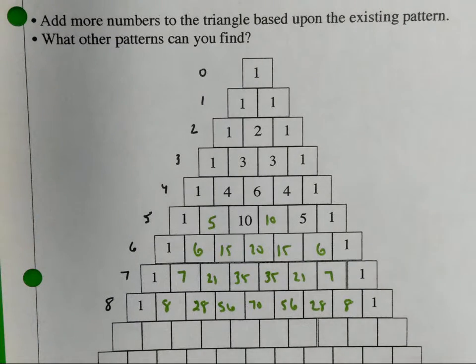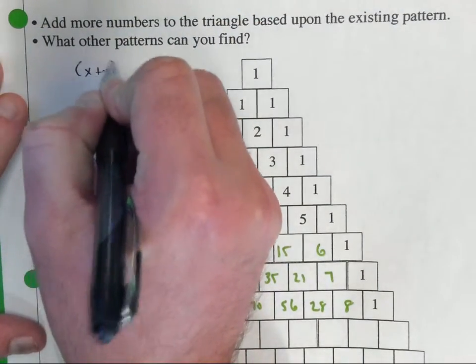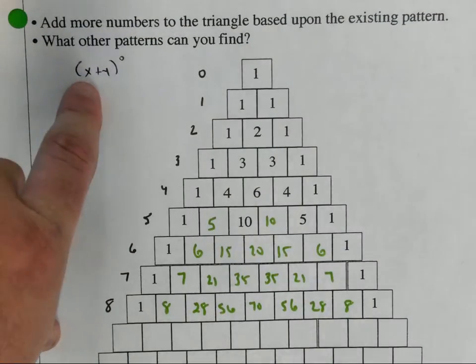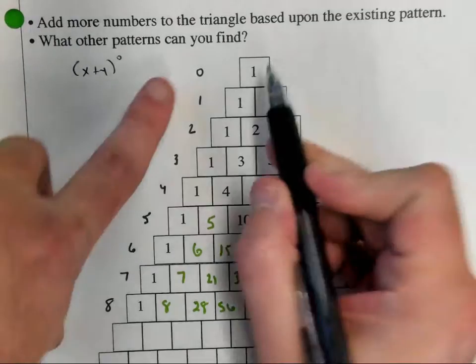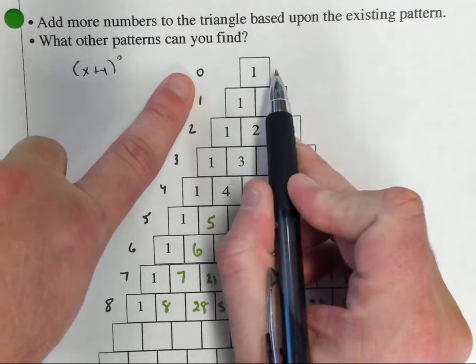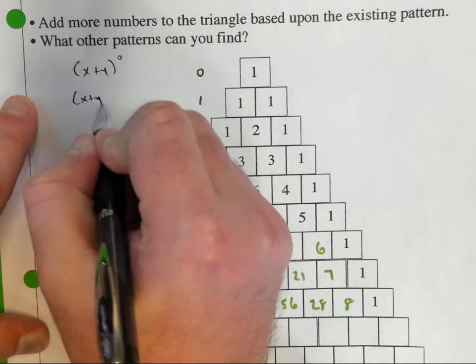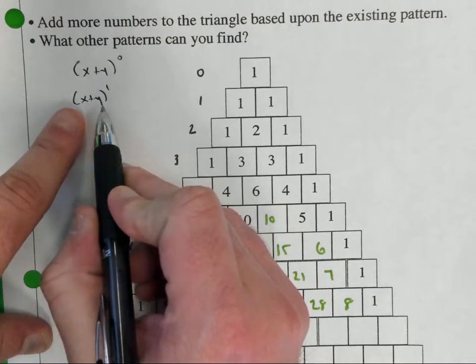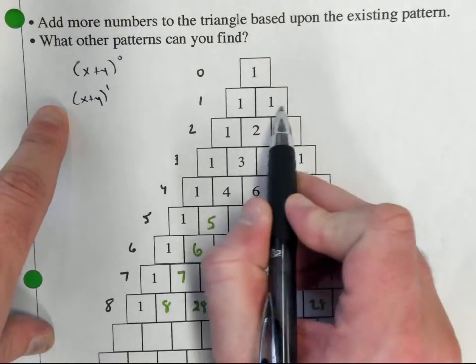How each of those correspond to a power. Okay, and they use x plus y. Okay, so this first level corresponds to 0 power. Because if I raise anything to 0 power, what is that equal to, class? 1. Do you see how that 1 is right there? Does that make sense? The next level, x plus y to the first. Well, that would just be x plus y. What's the understood coefficient in front of x and y? 1. That's why you have a 1 and a 1 there, okay?